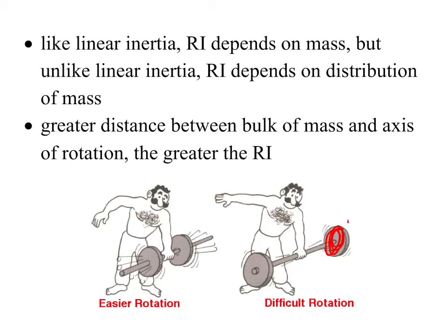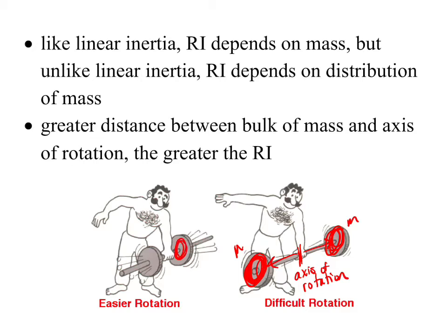So when we have our masses all the way back here with this guy, we know that this is the kind of situation where it'd be a lot more difficult to rotate it. And then once you rotate it, it's a lot more difficult to stop its rotation. And that's because its mass, this is the axis of rotation right there, which we could also call the fulcrum, the mass is so much further away from that axis of rotation.